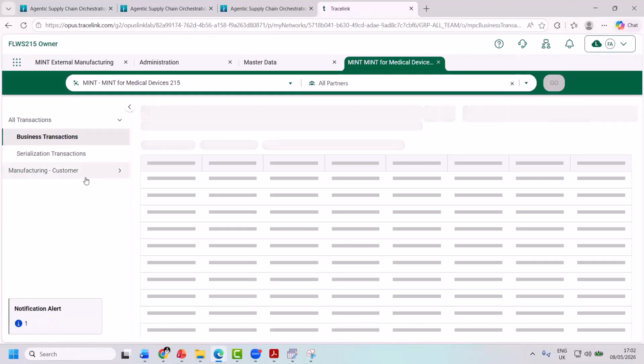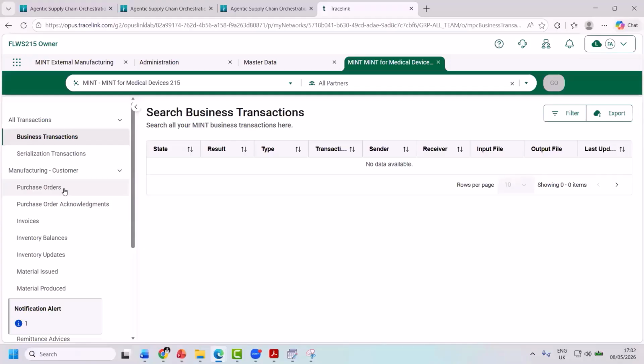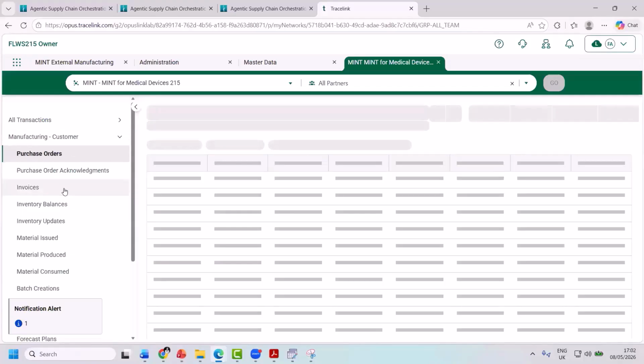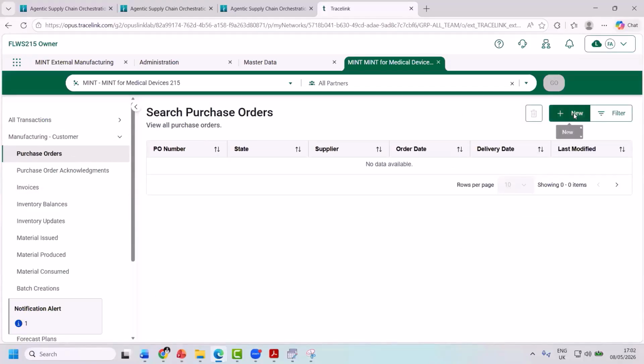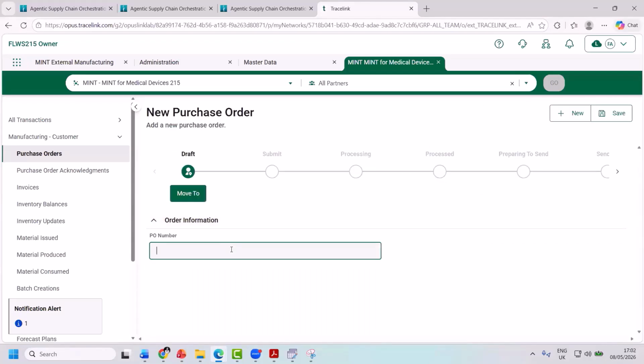As you can see now, you can create the relevant transactions. We're going to create a purchase order. Select Add New. And enter a PO number. And save.